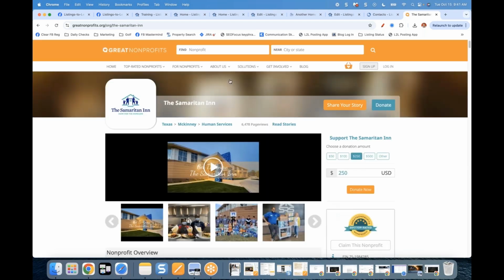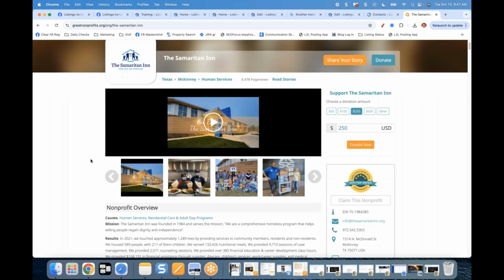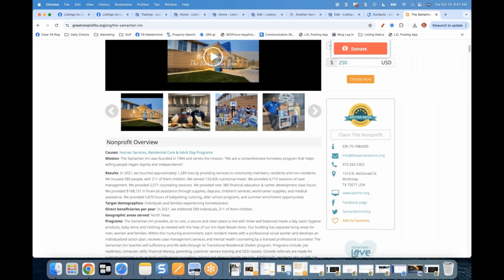Now, here's the thing. They all have events, right? Not every single one of them, but most of these people have events, and this is the time of year that they have them. And so what we're going to be doing is promoting the events that they're having absolutely free. The people that run these groups, they're usually very influential, they're very passionate, and they're very appreciative of people that try to be of service to them.